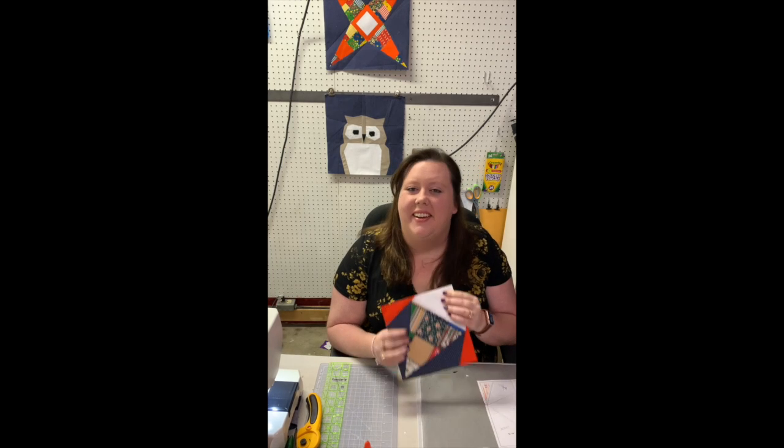And now that we have all of the different sections pieced, we are ready to assemble. This is a very quick and easy assembly. Now that we have all of our sections ready, we can chain piece our sections. So as you can see from our directions, we're going to put A to B, and then C to D, and then A, B to C, D.